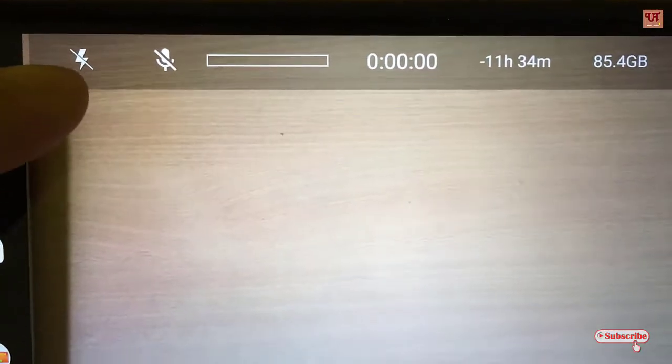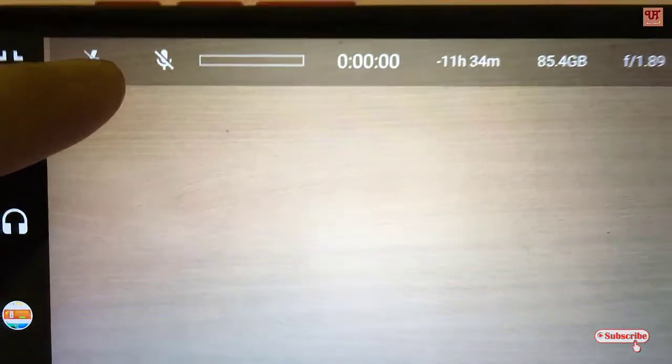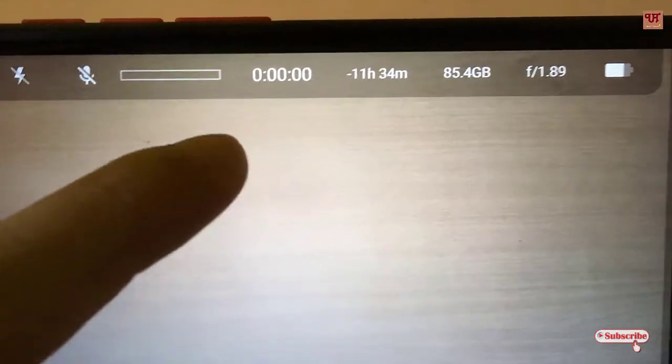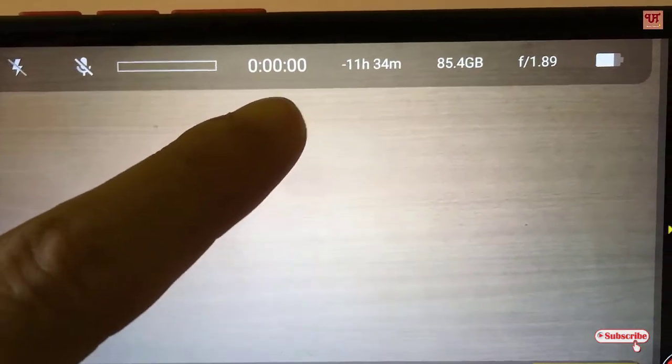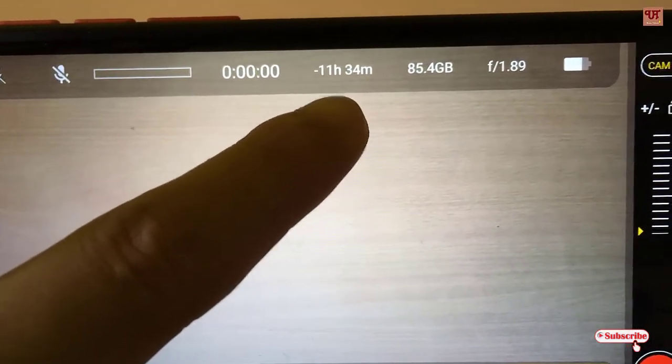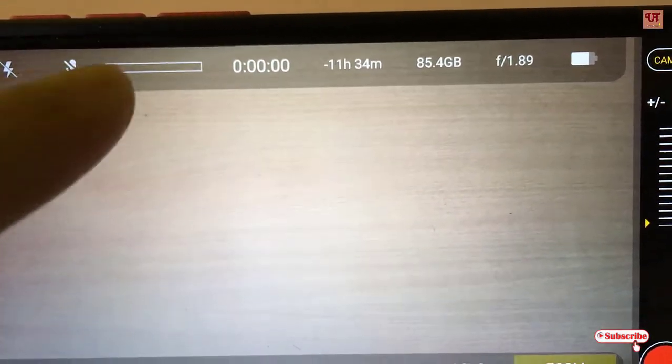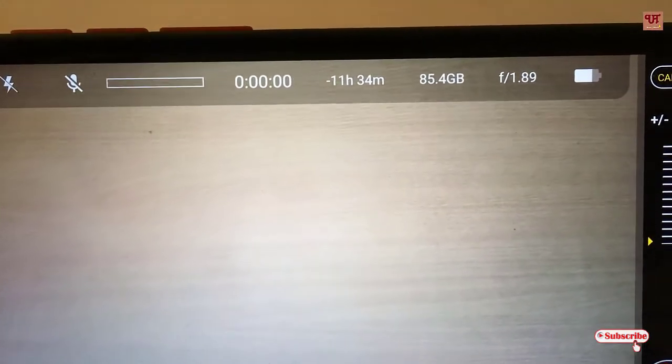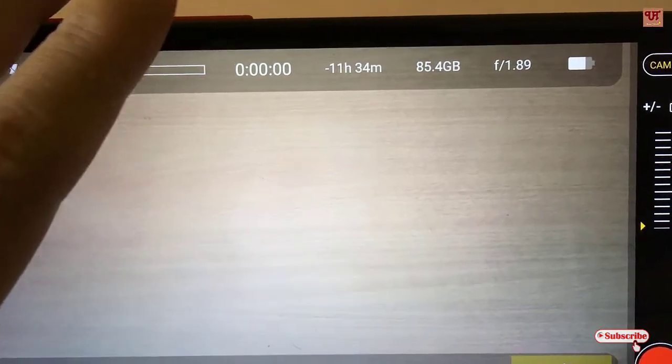Above, you can turn the flash on and off directly from here. You can see the duration of your recording, and on the right side how many hours you can record using your phone memory or SD card, depending upon your memory size.